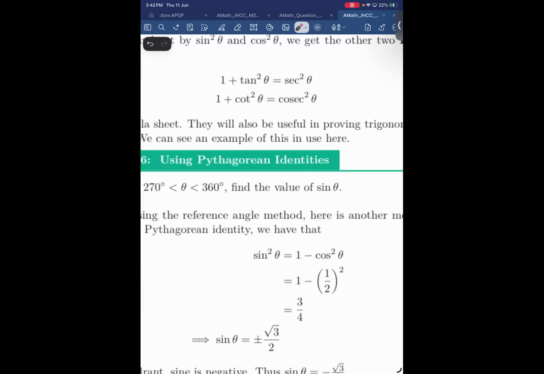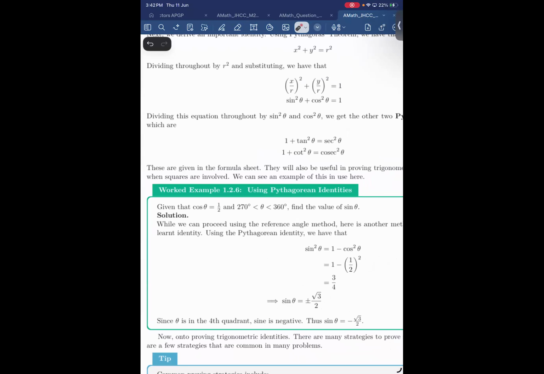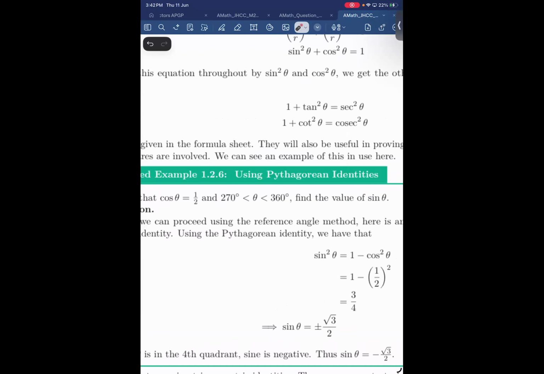So this is pretty useful. It allows us to prove some identities, that's one thing we'll see in a bit. The other thing is it can help us solve some questions like this. Earlier, for this kind of question we needed to draw the right angle triangle. This is the third quadrant, so we use the reference angle, or you just go and calculate directly, right?